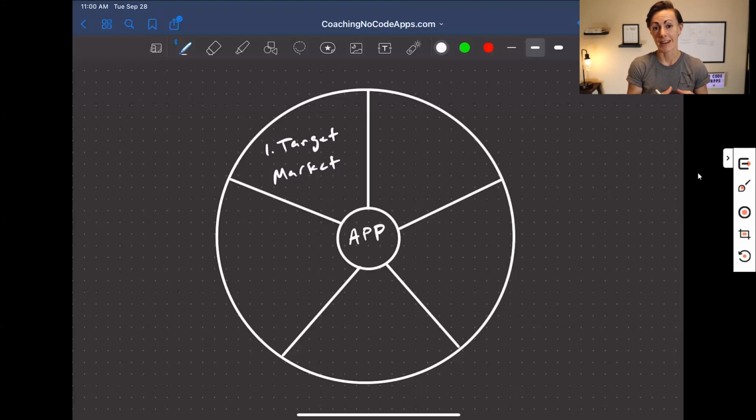And by defining that target market narrowly, you are going to give yourself a major leg up as you move forward. So I want you to make sure you have identified the type of target user who you're going to be building your app for, the type of user who is going to be paying for your app, because sometimes those are different. And you need to make sure you understand what the niche is. Okay, so remember, it's not just businesses. It is businesses potentially in a certain industry of a certain size, with certain types of employees or processes, with certain budgets, with all of these different things that you can add in. But you need to make sure that you narrowly define that target market, because when you do that, you can also make sure that that target market does have the problem you're solving, and you can start adding on the next layers of validation beyond that.